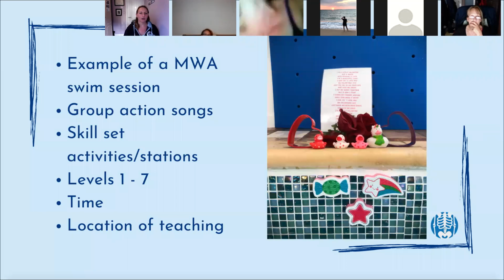I also do between 2 and 3 action songs in the water where they're warming up and using certain swim skill sets, but we're putting words to it in a fun and engaging way. And again, alongside the 45 themes in my epic bag, I have between 5 and 6 songs that I can pick and draw from when I want to.